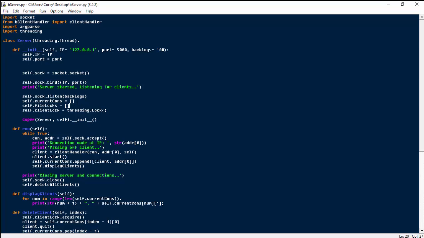There are a couple variables for when a connection handler is closing. He's going to come in here and take himself off the current connection list. But we don't want multiple guys handling that, especially because they're iterating through it. If somebody changes the length of it while he's iterating through it, we're going to get all kinds of problems. So we're going to use locks. Locks are basically like a bathroom, for instance. You go in there, you lock the door, and nobody can come in until you're done, right? That's what this is. You come in, you access the variable, and you lock it, so nobody else can come in and deal with it behind you until you release it. It's amazingly useful. I even sometimes make a print message function that you just pass in a string, and it prints it.